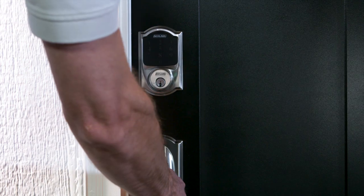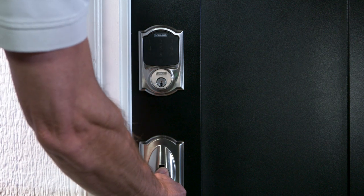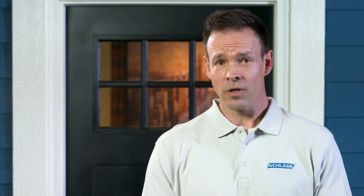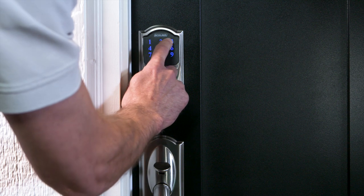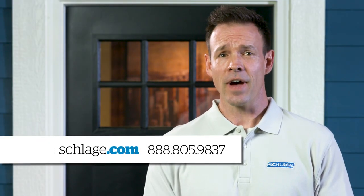Next, test the touchscreen from the outside. With the bolt retracted, close the door — be careful not to lock yourself out, so make sure to take the key with you while testing from the outside. Press the Schlage button; the keypad light should come on and the bolt should extend and lock the door. If the light didn't come on, that may indicate a loose battery connection or a dead battery — check the cable or replace the batteries before continuing. With the door locked, press the Schlage button again; the backlight will come on but the bolt shouldn't retract. If you hear the bolt retract, there's an installation error. Next, enter one of the four-digit default access codes — the bolt should retract and unlock the door. If any of the tests failed, contact Schlage for advice at 888-805-9837.